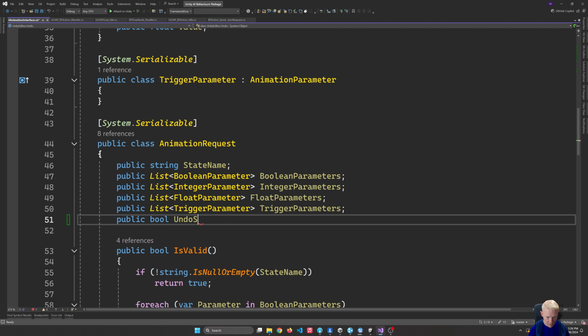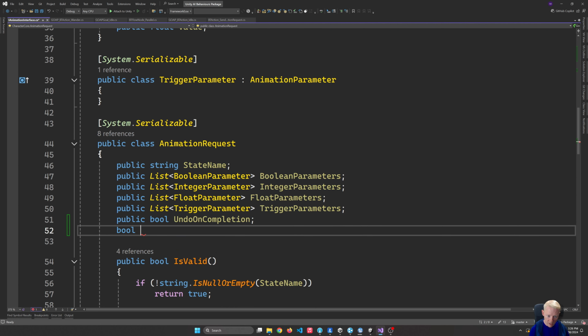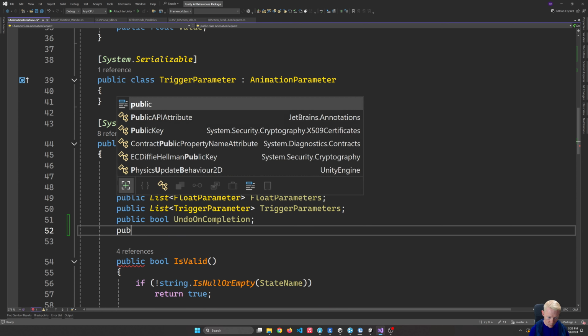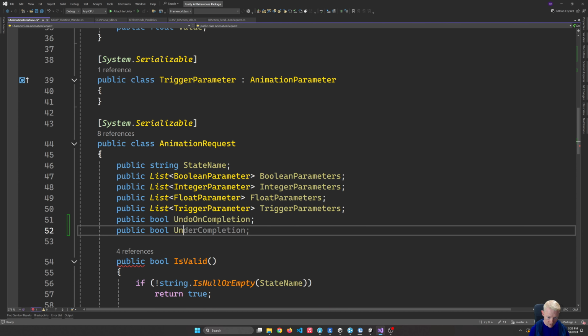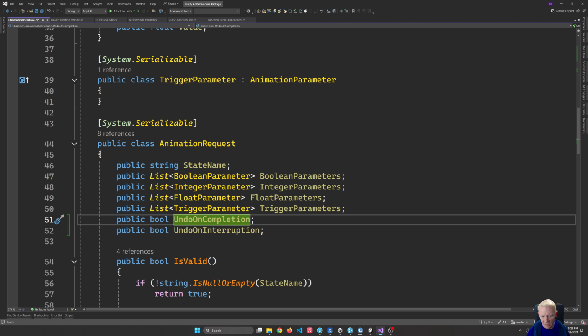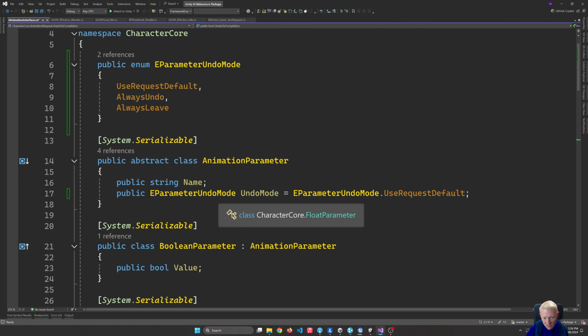undo on completion, and we'll have a public bool undo on exit or on interruption. Just because I could see that we might want to have two different configurations there.